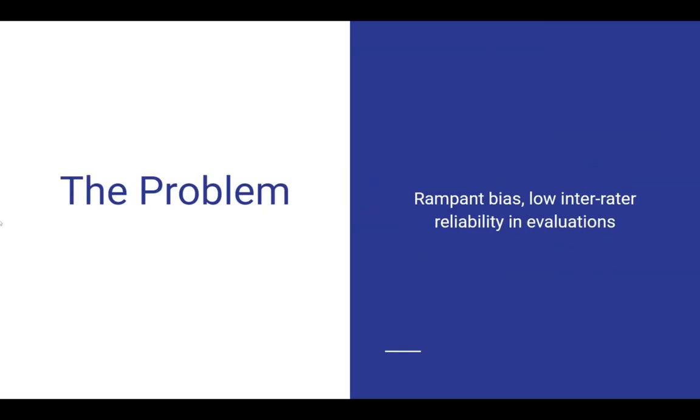Part of the problem across the system is that when we look at student evaluations, the written feedback that we give students, there's a lot of bias in the way we evaluate our students, and there's low inter-rater reliability. What that means is that any given attending or resident might evaluate a student differently based on the experience that they had with that student. Some of that is just the reality that different people will have different experiences working with that student. But also part of that is that every evaluator brings their own biases to the table and their own experiences, and that affects how they evaluate the students.